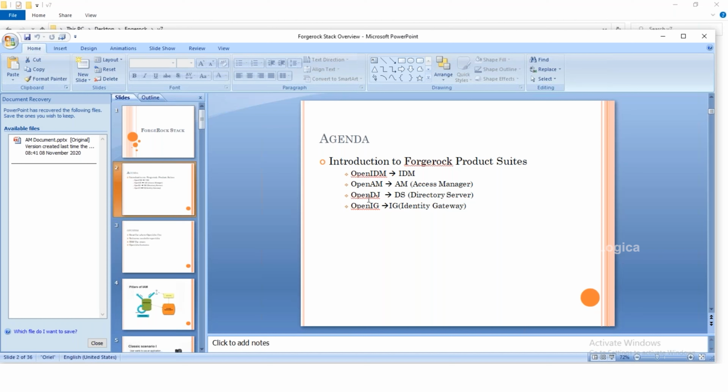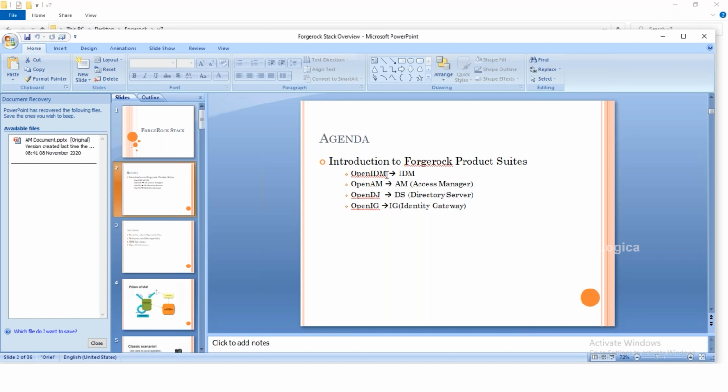Initially they developed the products as open source products. The names on the left-hand side start with Open. So OpenIDM is the identity and access management product. But later, in 2016, the ForgeRock organization changed their license policy and converted their open source products into closed source products. Now they are releasing commercial products only. There is no more open source, but you can still download the earlier releases of the open source version, that is, earlier than 2016. Those community versions are not upgraded with new features. Now they are releasing only the commercial products.